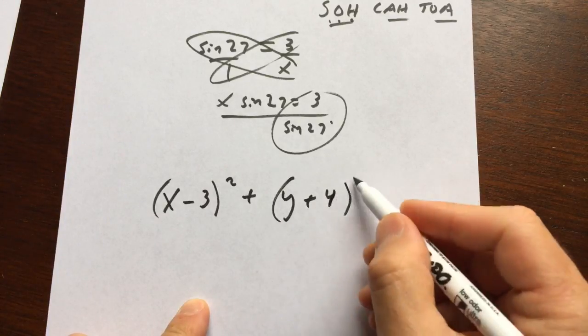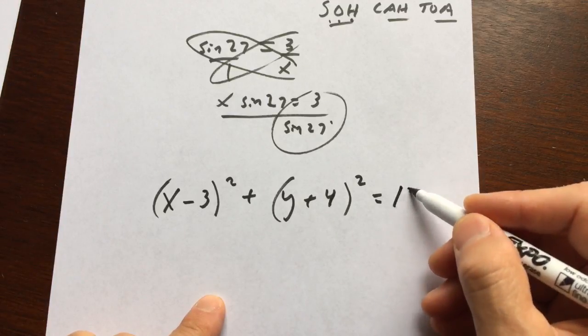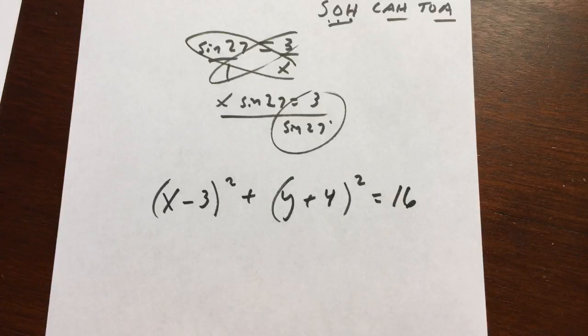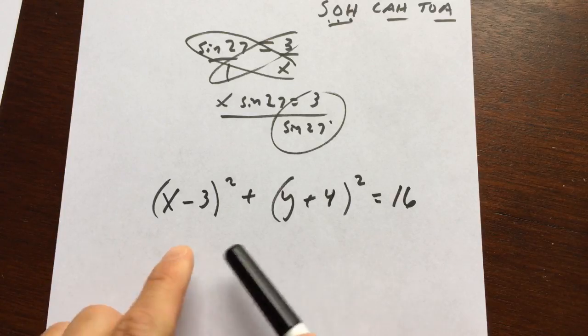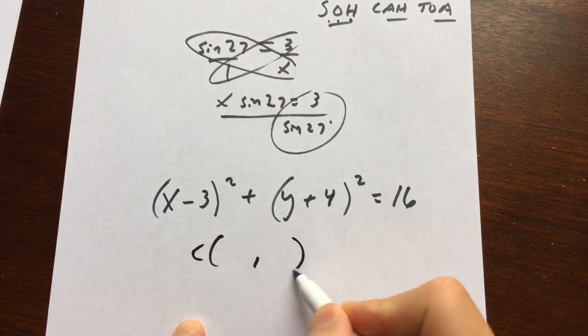If there are other questions, go ahead and put them in the chat. We'll see if we can get to some of them before we finish up this live stream. But let's see what other questions you guys have. I'm writing down an equation of a circle. Can anybody tell me what the center of the circle is and what the radius is?